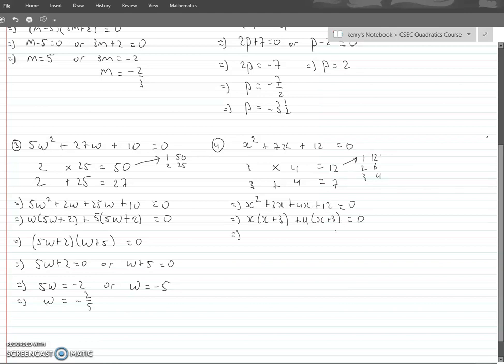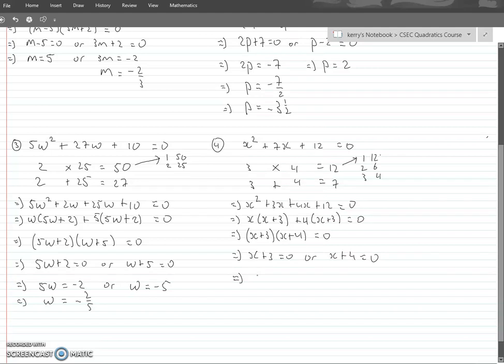Now, we copy and pull out the common x plus 3. Cut and pull out that x plus 3. Paste it outside. And imagine when you take out that x plus 3, what do we have remaining? You have this x and this add 4 here is equal to 0. So, either the contents of our first bracket is equal to 0, or the contents of the second bracket is equal to 0.